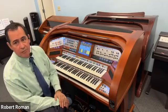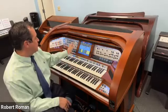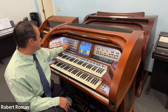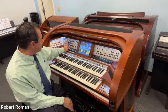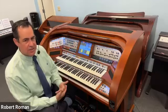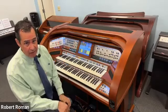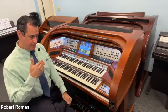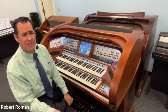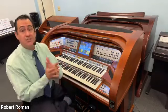So first of all, the most obvious way to find a rhythm style is the way everybody does it. You turn on the instrument, you go to the left, you have rhythm buttons over here, and you have all your blues. Now, on the E series, they changed the way this panel looked because as they kept adding rhythm styles over the years, they added styles to what was already there. And there were styles that might have ended up in a category that some people would say, well, that's not really an appropriate style for that group. Well, it was there because there was no other place to put it.